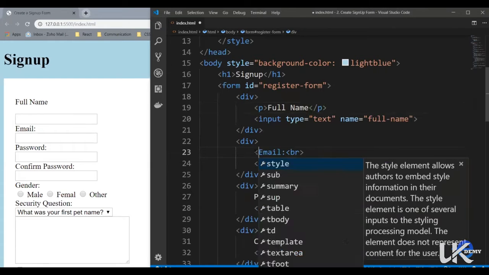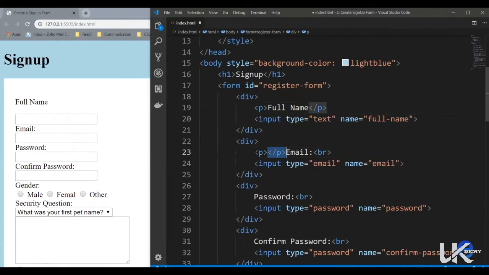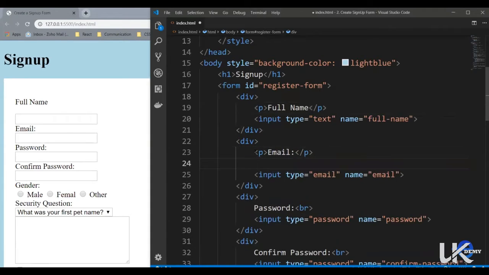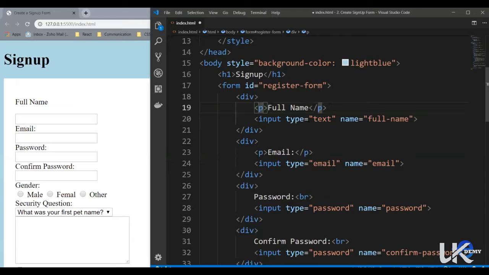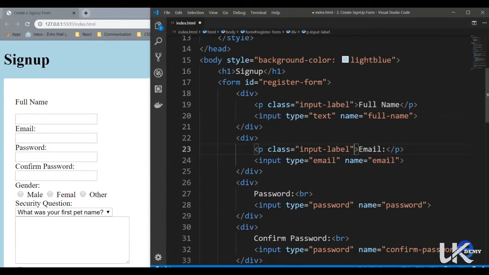Similarly, let's wrap this also in P. Let's give our label a class. Let's say input label. Let's add this class here as well. Let's wrap the password label as well.